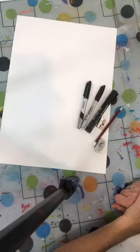All right, so we're going to get to it. I'm going to turn my camera around, I'm going to do it on the paper, and you're going to watch me as we go. There's Daisy over there, ready to go, and there's my paper. If you want to use a pencil to start off with, then you can. And of course, you can then use pen afterwards.